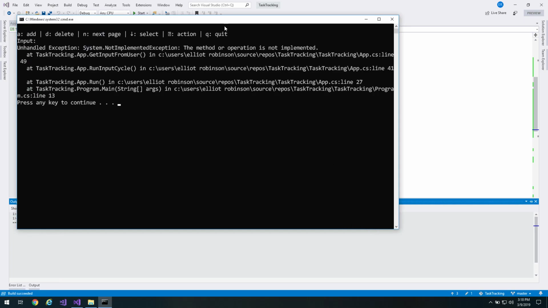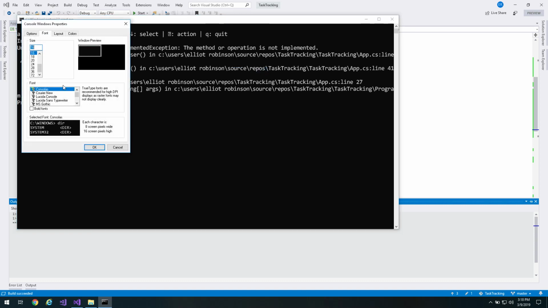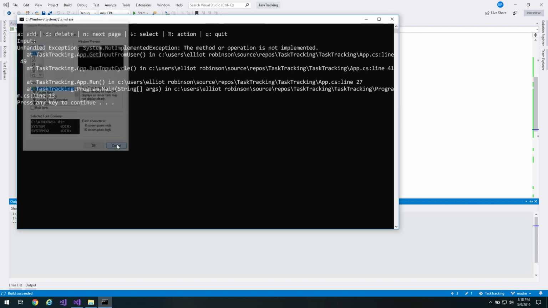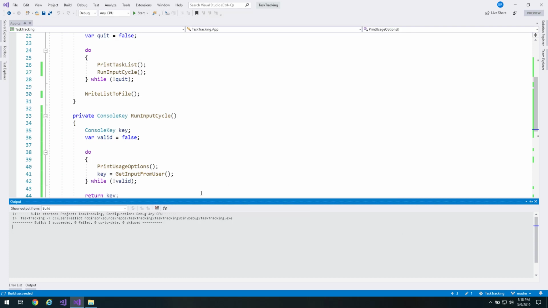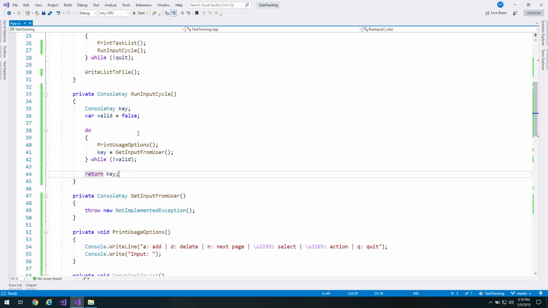Yeah, it could be my console font. I think I'm running Consolas though, which is the default. Yeah, I am, which is the default Windows console font. It's good enough. We've got down arrow. I'll take it. It's not worth spending lots of time on. Yeah, that's actually a good point. I could use Character Map. Yeah, but I'd have to find it. Either way, I'd have to find it.